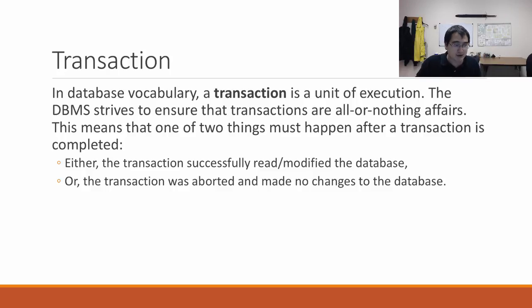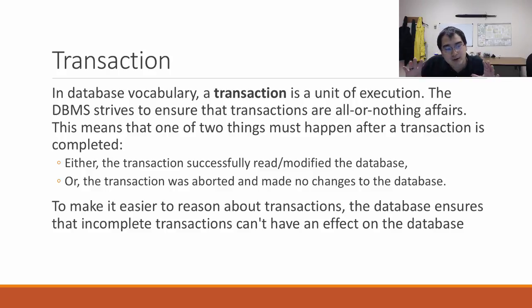So you have one of these two things. And why is this important? Because transactions can do many things in a particular program, and often only doing part of the transaction will leave the database in an inconsistent state. You'll change half of the database, but because the transaction didn't finish, you've left some of the rest of the database that should have changed in the original state, and that's a problem. So the way that you get around this is you promise that a transaction will either go from beginning to end, the all, or it tries and you revert back so that nothing actually happened with regard to the transaction.